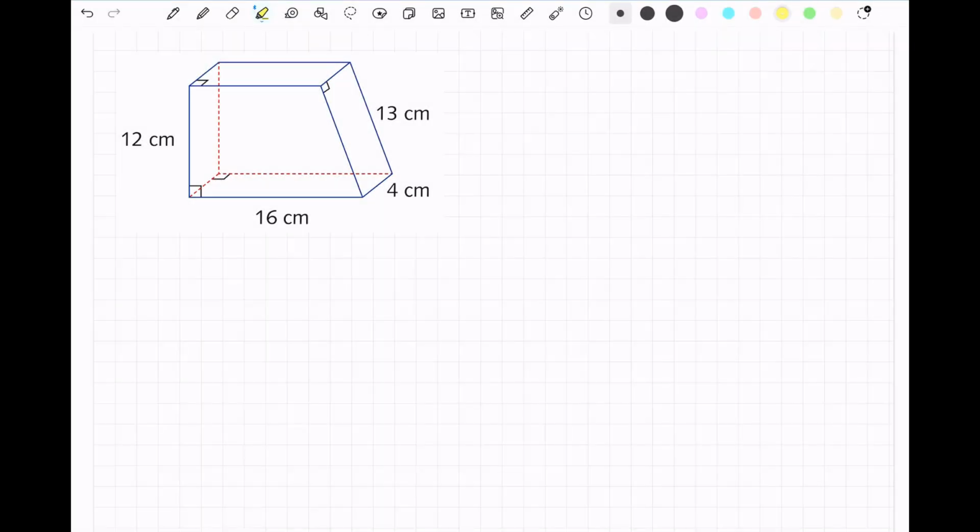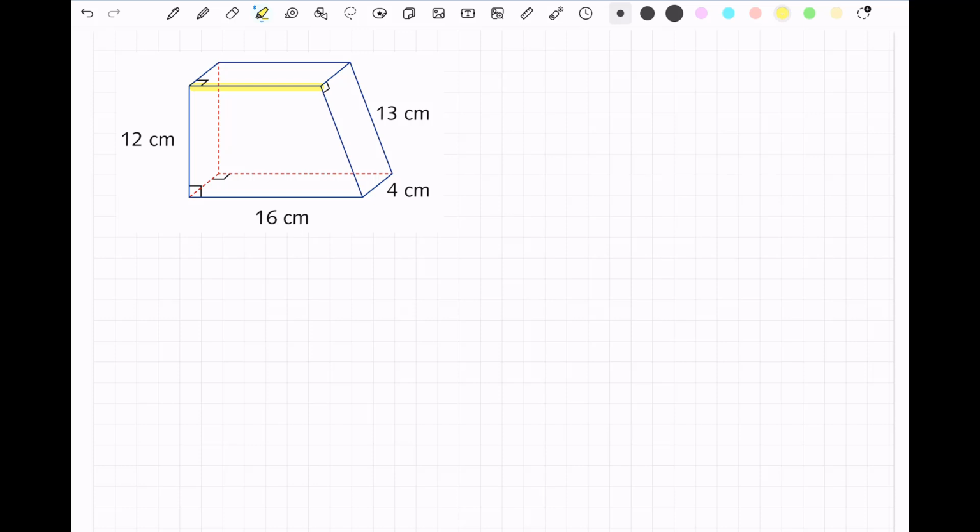Hello Year 9, as promised in this video I'm going to work through the challenge question that I showed in class during our lesson on finding the surface area of prisms. So here we have a trapezoidal prism, and what makes this question challenging compared to the other worked examples we looked at is there is one side whose length we need to know to calculate the surface area, but we don't know the length, and that's that side I've just highlighted here in yellow.